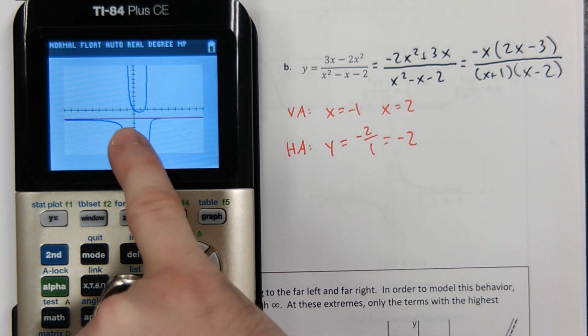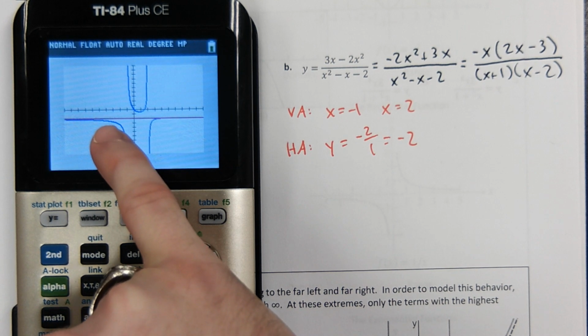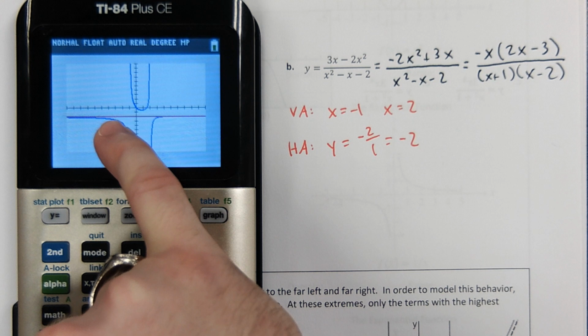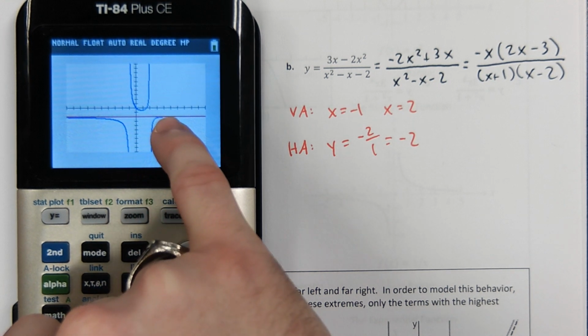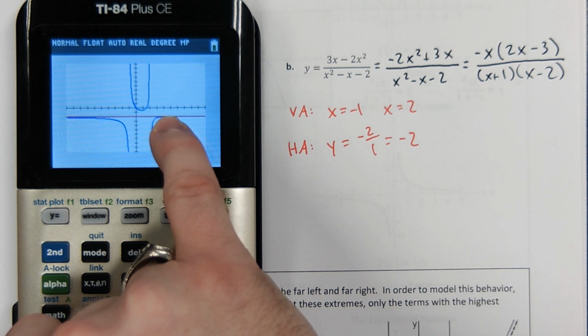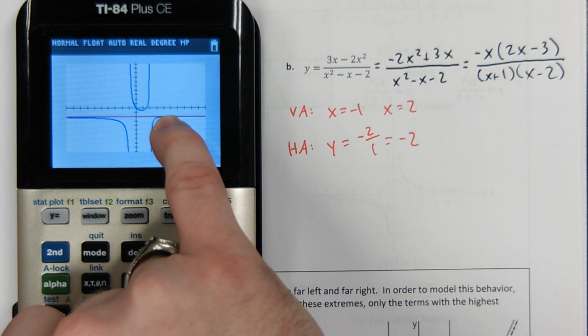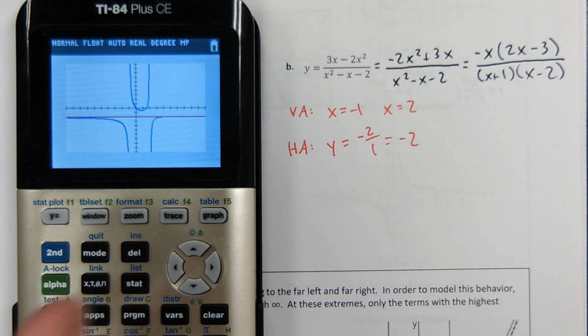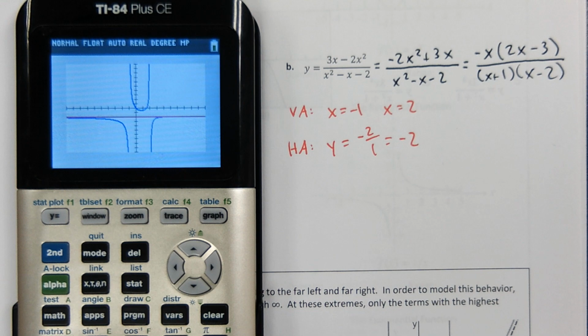And you know what's interesting about this image? If you look on the left side, it appears as though the blue line stays below the horizontal asymptote. But if you look on the right side, it looks like it hits it. So it makes me curious. I wonder if this graph crosses that horizontal asymptote on the right side, but then comes back down towards it. I actually don't know. It just makes me curious because I'm nerdy like that.